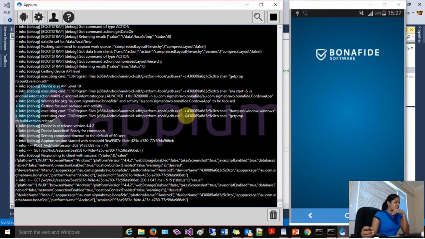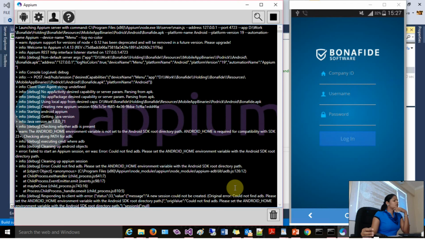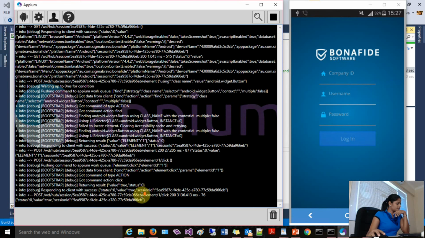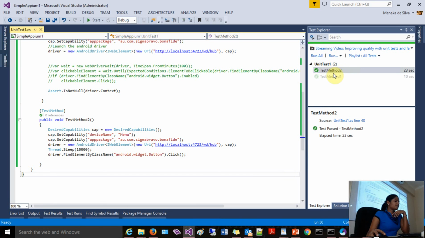So it launches the mobile app. It will wait until my control is enabled and it will try to click on it. And if you can see, my test method passed.